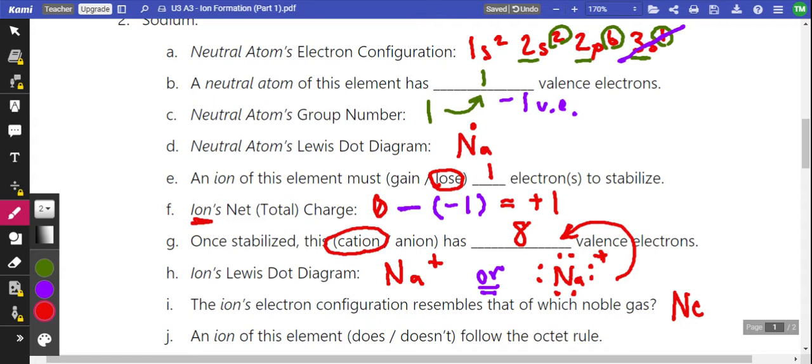All right? So, again, chemists tend not to do it this way partially for reasons of laziness. We don't want to draw on all those dots if we don't have to. And also to be clear about what's happening to make that an ion. Now, a chemist should be able to look at the positive charge and say, okay, well, this lost negatively charged electrons, but at first sight, it might also be confusing. This might look like suddenly sodium is gaining 7 electrons, which isn't what's happening, and we're showing that with the charge. So we will oftentimes see this in chemistry, okay? But this might help you understand why we have 8 valence electrons in an atom of sodium, and why this does follow the octet rule.